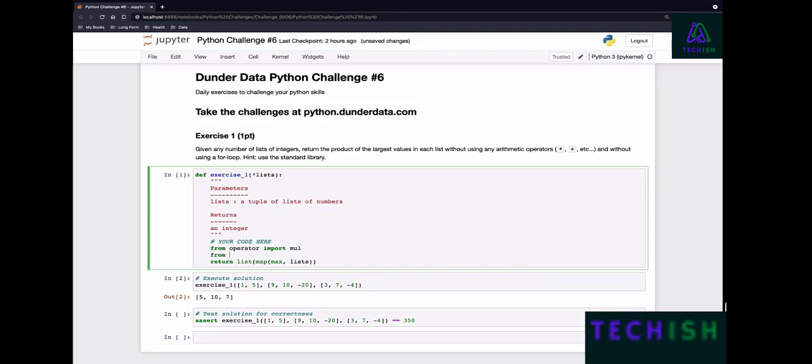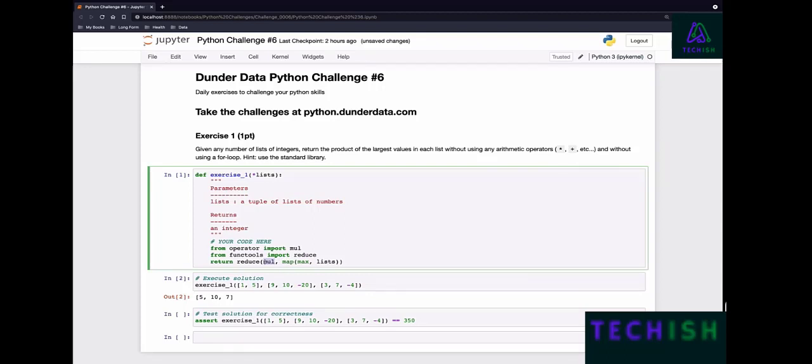So interestingly enough, there is a function in the functools library called reduce, which is able to do this. So reduce takes in, we don't need the list anymore. So what we'll do is reduce will go through an iterable. So our iterable right here will just be the maximum values. So it's iterating through these maximums one at a time, and it will multiply whatever the current value is times the very next value.